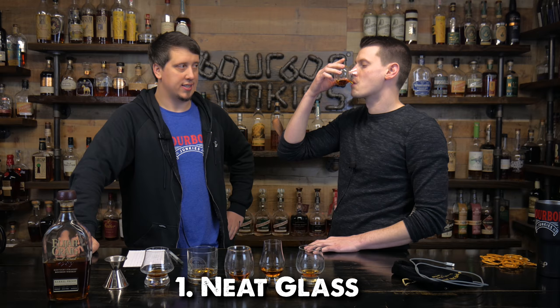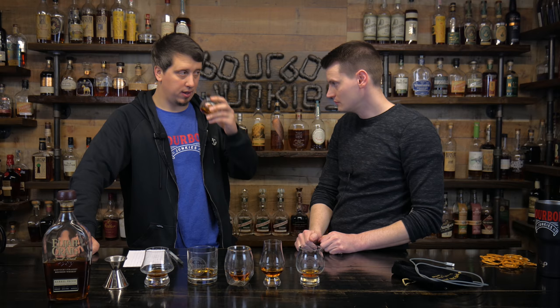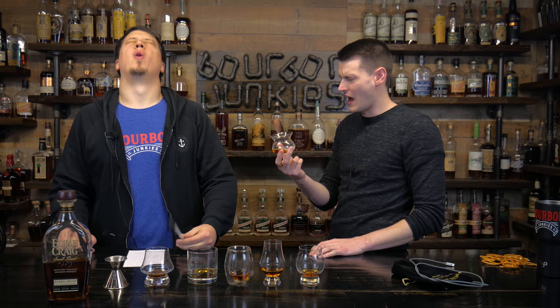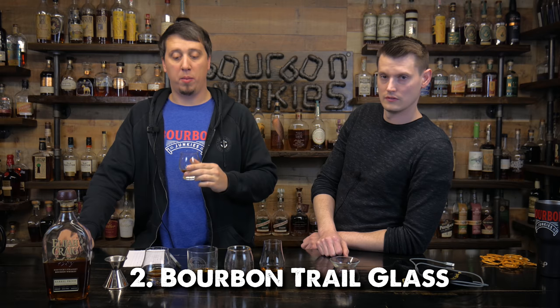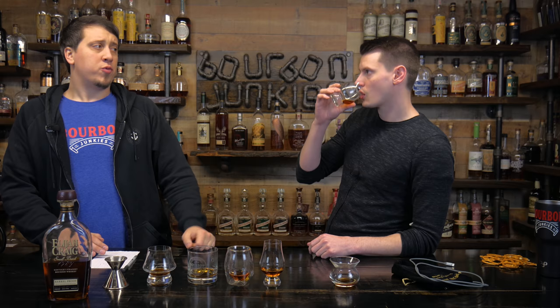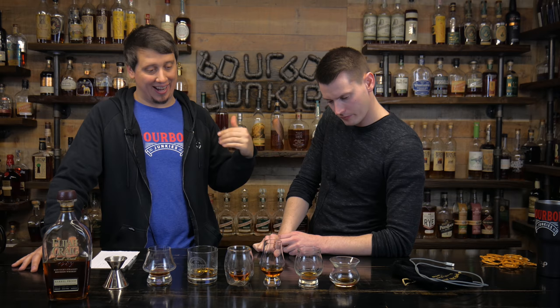This is probably the worst glass to hold and drink from. It's heavier than I thought. When I can really get into the glass by myself it's not bad, but it's just awkward. That one was my favorite to drink out of — the Denver. Something about it: it's a good size, can fit a lot of whiskey. It does seem hotter out of the bowl though. There's way more heat on the back of the palate from the Kentucky Bourbon Trail glass than there is from the neat glass.